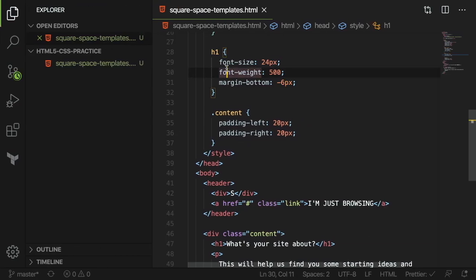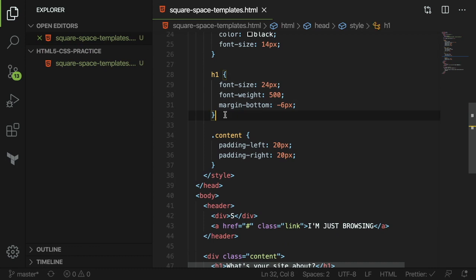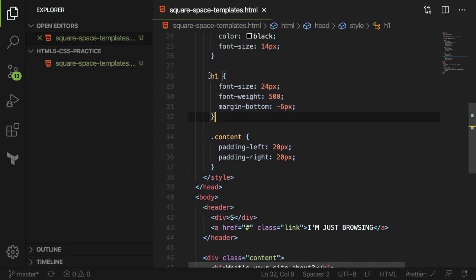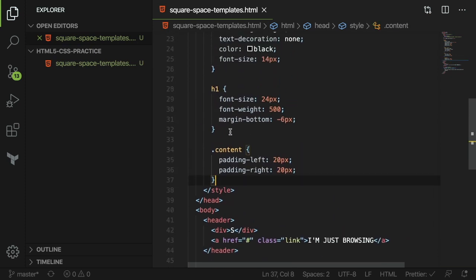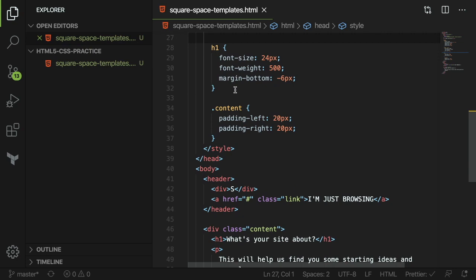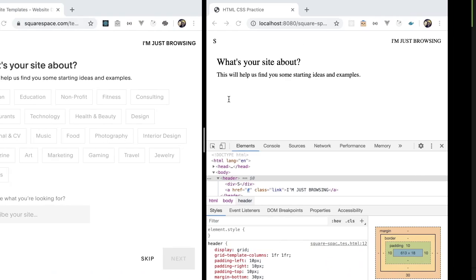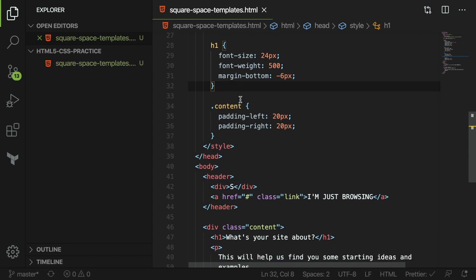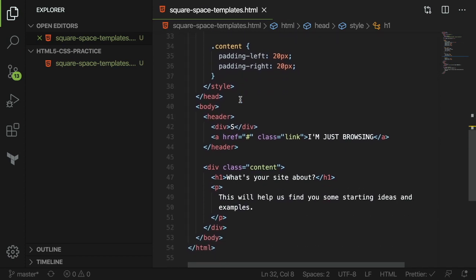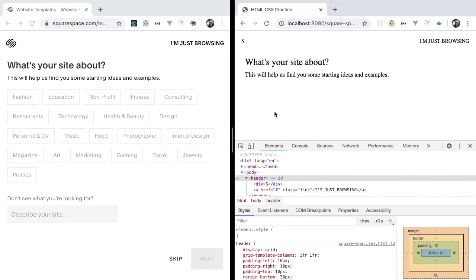And a better solution is you probably have a bunch of H1s in your application. So it might be a better idea to actually give this thing a class. But since we're just playing around and learning, it's not that important, especially if you're using Vue and you have scoped styles or something like that. Or if you actually have a designer provide you with what your style should look like. But we're just trying to learn here. So let's just go ahead and move on.